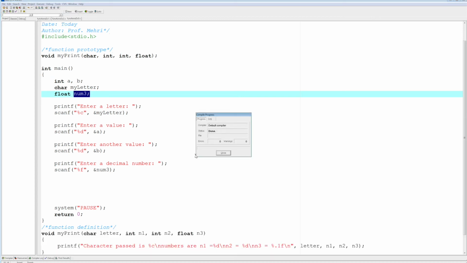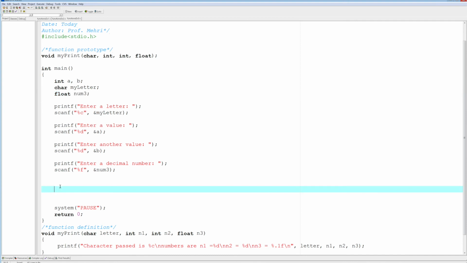Now, let's go ahead and call the function. Let's do the function call. We're going to do it here, myPrint, and you're going to pass along everything in the same order as your signature. So my letter goes first, comma. You can pass A and B or B and A, depending on what you're drawing.